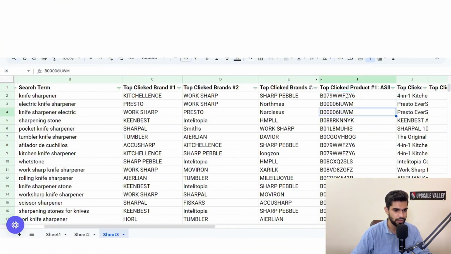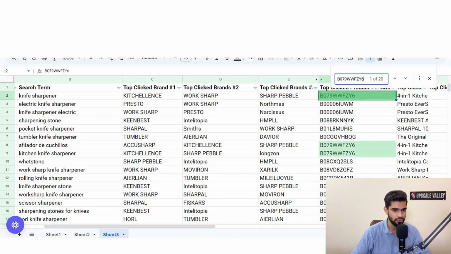So let's say in this case, I'm assuming this specific ASIN is my top relevant competitor. I'm just going to click on this, copy it, and find it in this sheet. So how many times is this specific ASIN appearing in this sheet? If this ASIN is appearing for any search term, that means that search term is relevant to my product. So I need to add that to my listing content and also advertise on that as well. And once you download these two datasets, you can remove duplicates and prepare a master keyword list.